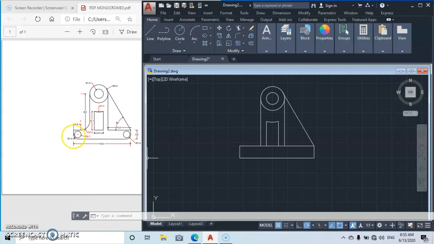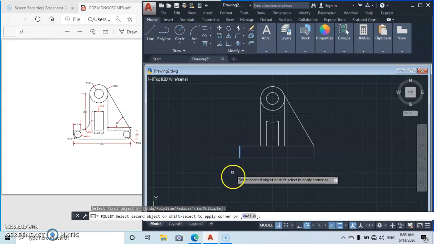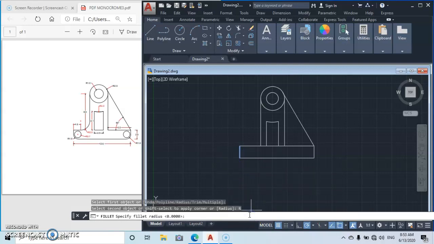Okay, so now the next thing we need to do very quickly is to form this arc here, this arc and this arc. And how do we do this? We are going to use the fillet command. We go to fillet tool, enter fillet. The radius here is 1 and this other radius is 1, so we select the first point, then we go down to radius, then we type in 1 and we press enter.